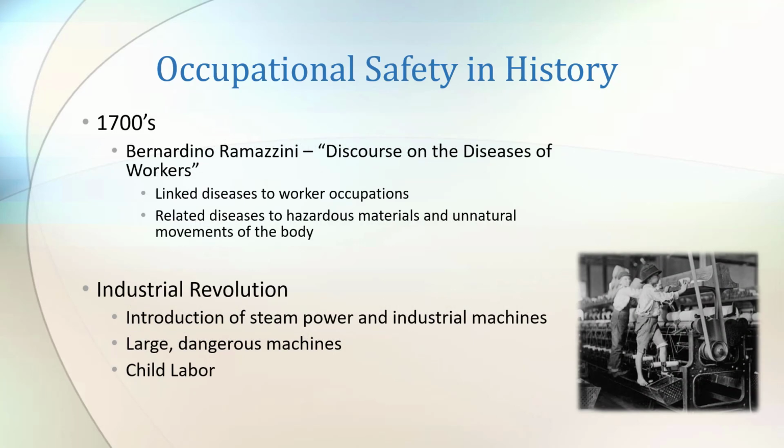Fast forward again another 200 years, you have this gentleman named Bernardino Ramazzini, and he wrote a book called The Discourse on the Diseases of Workers. And he was one of the first people to truly visit workplaces, observe the workers, and then conduct scientific analysis of workers and the diseases they were getting. So again, you come back to what we've talked about in the past. He was studying the correlation and the causation of a worker's environment and what types of diseases they were getting.